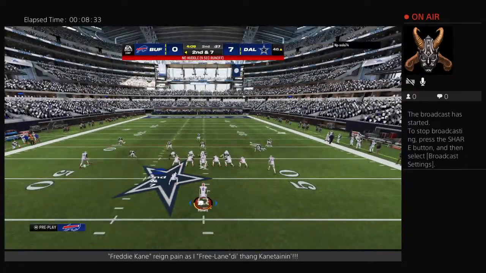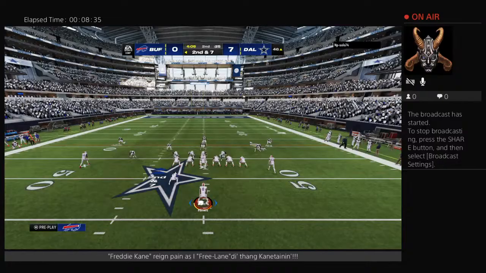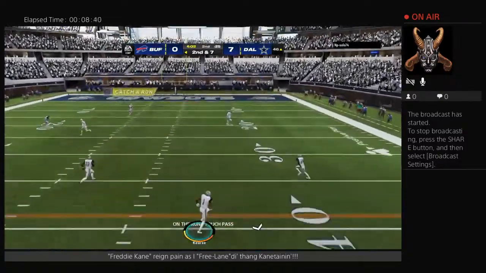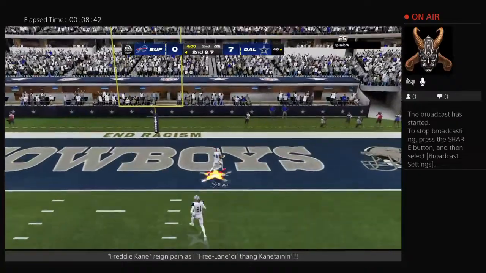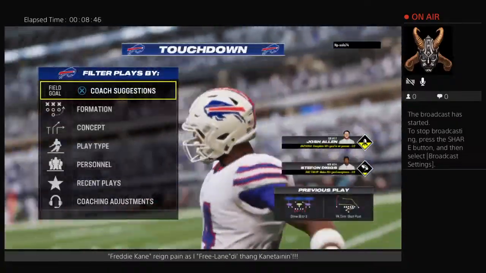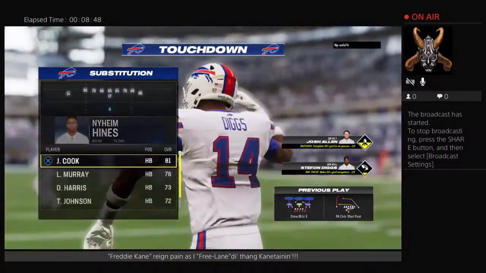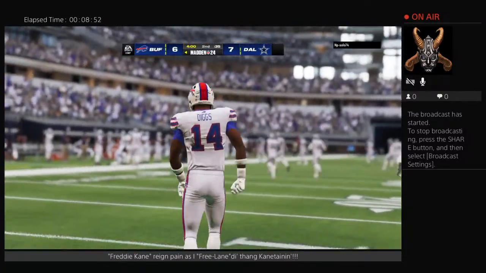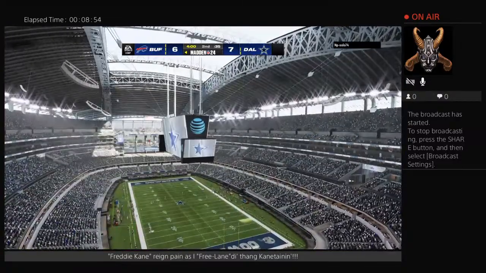2nd down. Allen off the play fake, going deep for Diggs. And this is caught for a Bills touchdown. Stefon Diggs, 46 yards. And the Bills are an extra point away now from tying this ball game.